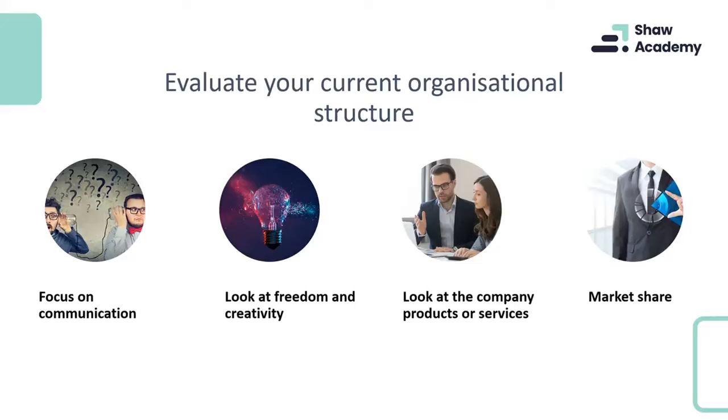Finally, we look at which qualities are more important to your market share. Is it looking at product stability and a long-term product or service, or is it looking at flexibility and rapid change? So maybe you have to change with the market, you have to keep up with trends. So these things will help you look at your organizational design and if your current hierarchies, structures, and communication are working. So let's look at the organizational design process.